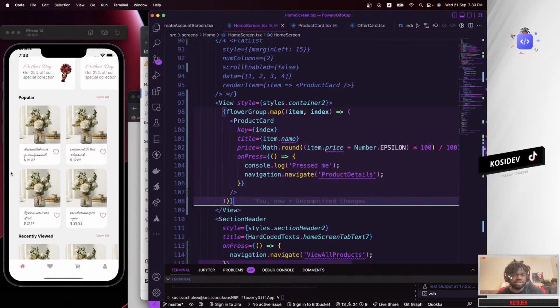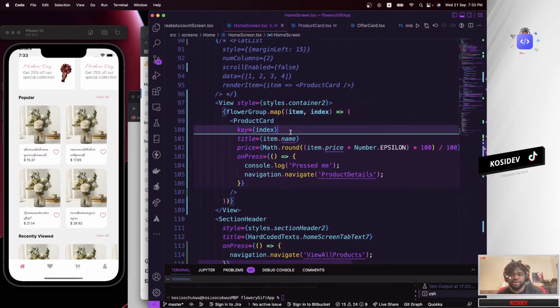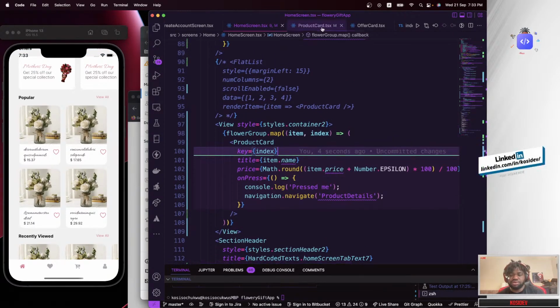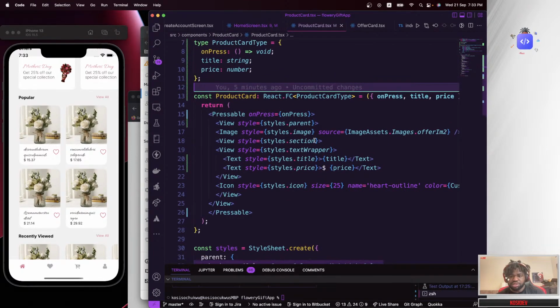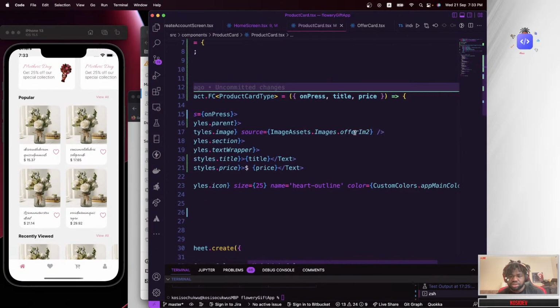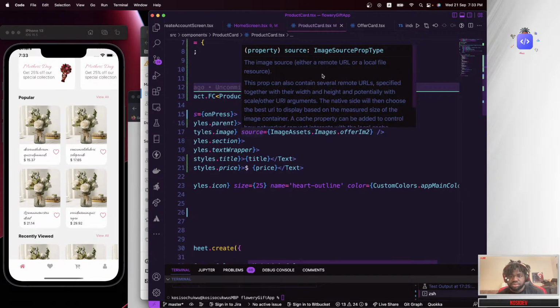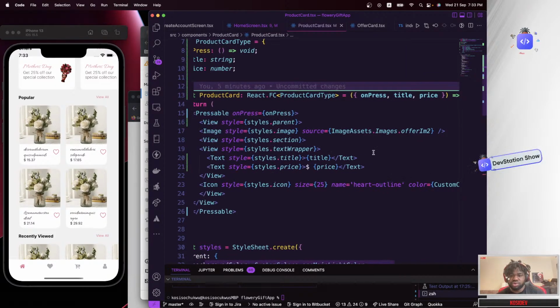So the next step is to replace the images that we have here. For the image part, I'm going to say product.data, and the image is coming from source. The image source is either a remote URL or a local file source. In this case, we want to deal with a remote URL.